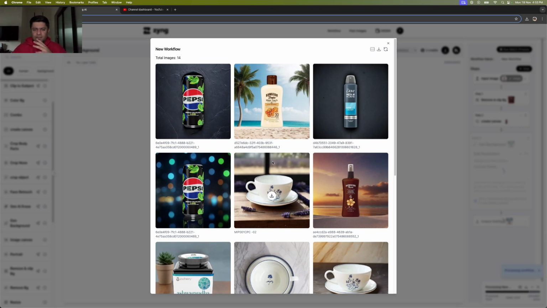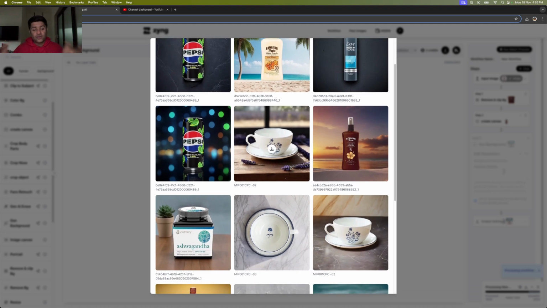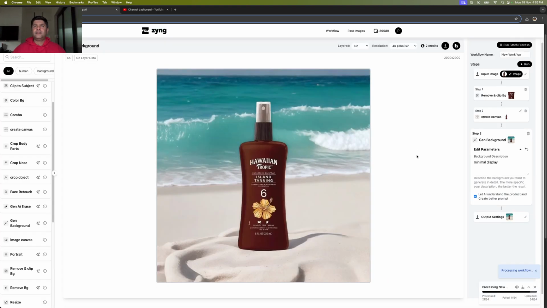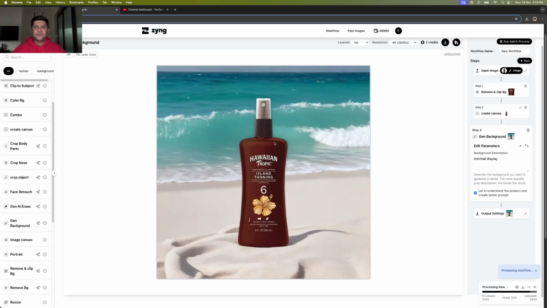You could try this with different products. You could try this with the same range of products or with a different range, depending upon your use case. And of course, you could always make your own prompts. You could add your own ideas as well, and then take it forward from there. This is the third minimal display that it has created. As you see, the amazing shadow work and everything that is part of the process.